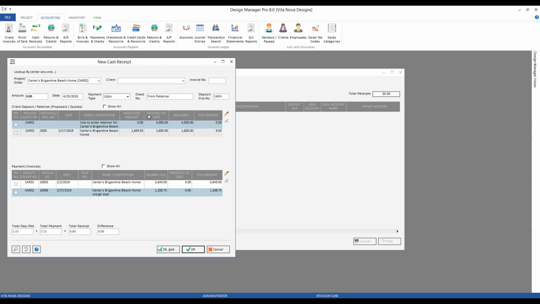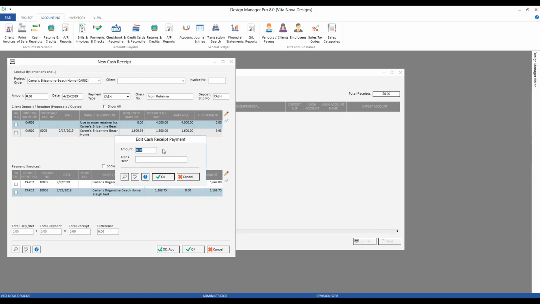Now, with the retainer, we always have to indicate how much we're receiving or how much we're moving. So on our client deposit retainer grid, I'm going to have my retainer highlighted and click the edit button, as indicated by the pencil. In the case of moving a fund, we're going to indicate that reduction by inputting the amount as a negative value.